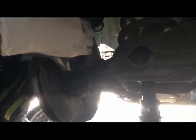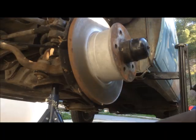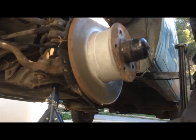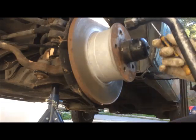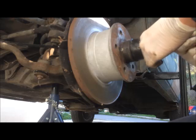You got your caliper bolt loose, you want to break the other one loose and then remove the brake line and pull it out. Now, as you can see, removing the caliper was very easy. I think everybody can do this. Just remove the brake line and 2 bolts, which you have to break loose. I'm using the stock lug nut tool because it's the same size, but you can also use a breaker bar.